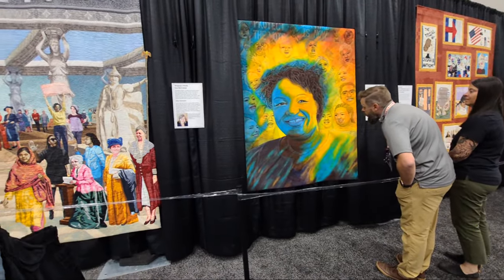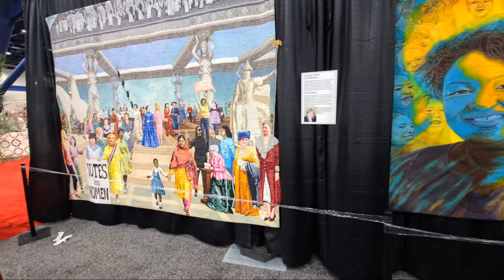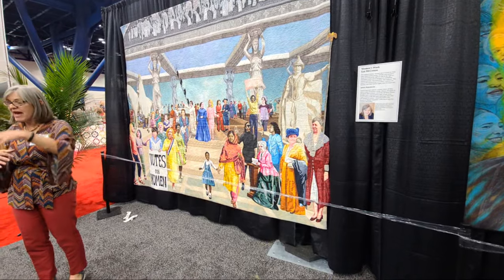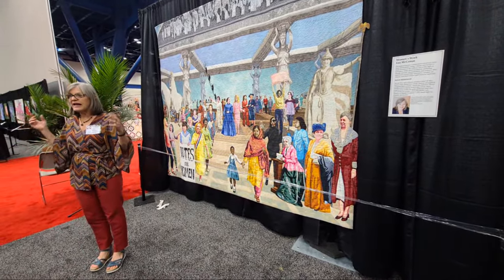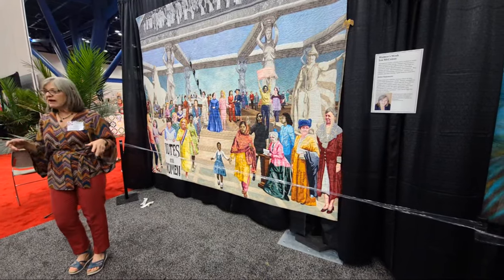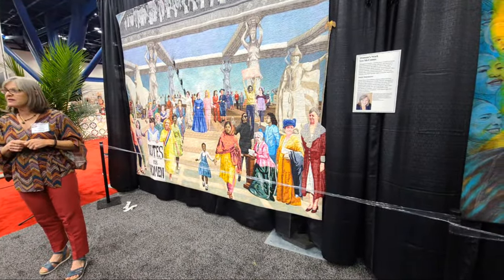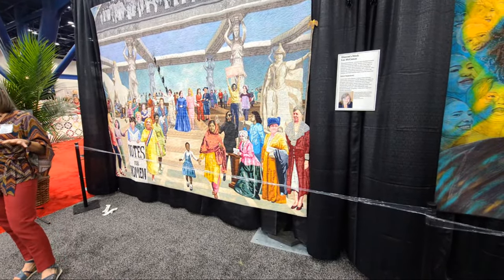The 100th anniversary of the 19th Amendment. Okay. So the Clinton Presidential Foundation put together a big history exhibit with all these artifacts on women's suffrage and the women's rights movement, and then they invited 18 fiber artists to make new original artwork. For the exhibit. I want to be one of those people one day. So we don't have the artifacts, but these are the quilts, or the fiber art that was made for the exhibit, and probably the last time they'll all be together.